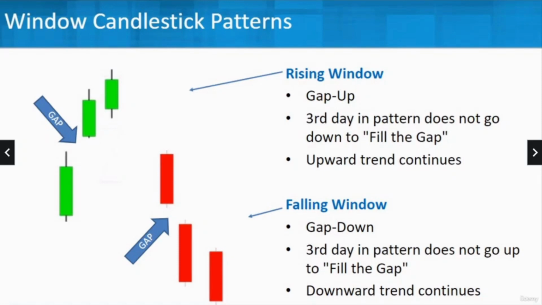The same thing with a falling window. You're really looking at a gap down, right? We're looking at our bars from left to right. We can see we've had some downward trend. That's the red candlesticks in a falling window versus the green candlesticks in a rising window. So we have this candlestick, now we have a gap, and they're both red, so we're both going downwards. Our prices are falling. And then the third day in the pattern does not go up to fill the gap, right? It doesn't go up to basically fill the gap and try to maintain that more overlap. It's going to keep going down.